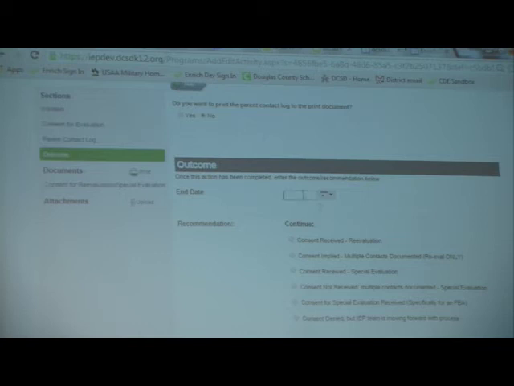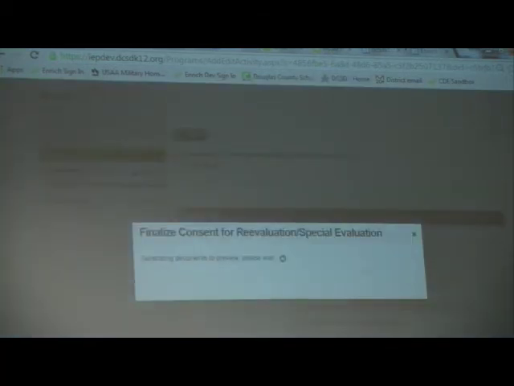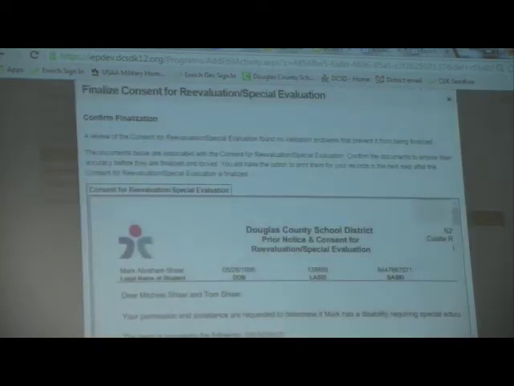If I decide, I go say 7/1/2014, and I say consent received, and I click finalize, and right when it's ready to finalize, I go, oh crap, I forgot to put something in. Oh my gosh, what am I going to do? I can hit cancel, and it'll bring me right back into this place where I'd back it out, delete it, and go back to save.